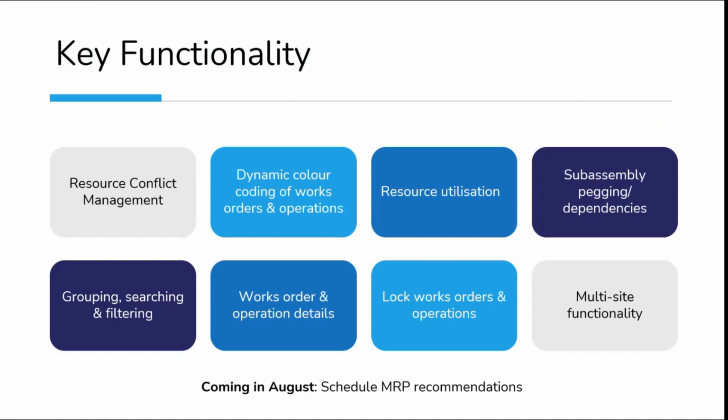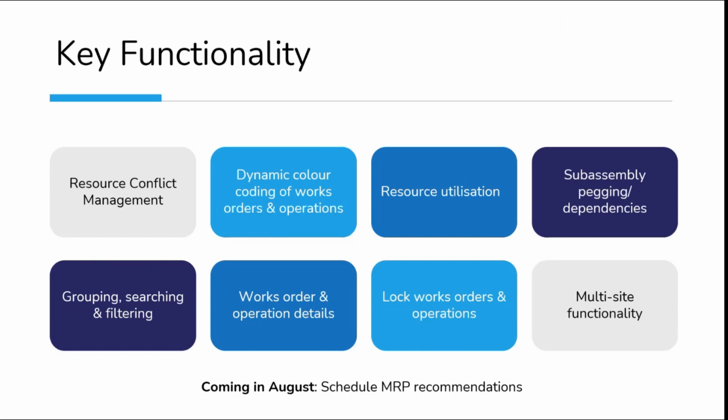So some of the key functionality, as I mentioned before, is that it looks at any of the resource conflicts. So if you have a machine that can only run one operation at a time, it will highlight it if you have two jobs going through that one machine, or if you have a team of employees working a set number of hours, it will tell you if they get overloaded. And it is very, very clearly represented by the color coding within the scheduler, which you will see very shortly. It also tells you how utilized the resources are when you are moving forward.